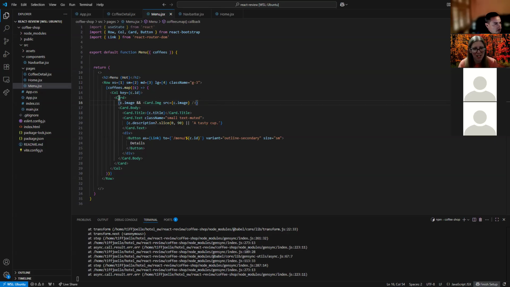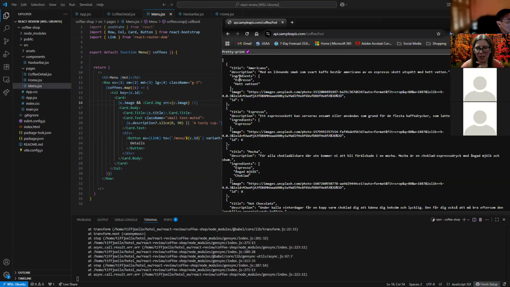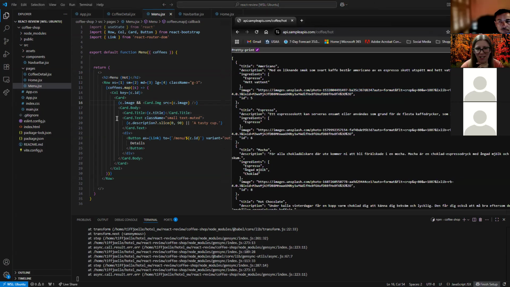We also have a card body, and all that stuff is just React Bootstrap. You just gotta look at the documentation to figure this stuff out, and you guys will find that out on your own when you're building your own sites. I gave it a title, which is going to be the coffee.title, which is the name of the coffee. And this is all from my API. I looked at what I get back from my API call, and I see that I can grab each coffee image, title, description, ingredients. And so I'm using information here from each coffee item that I pull back.